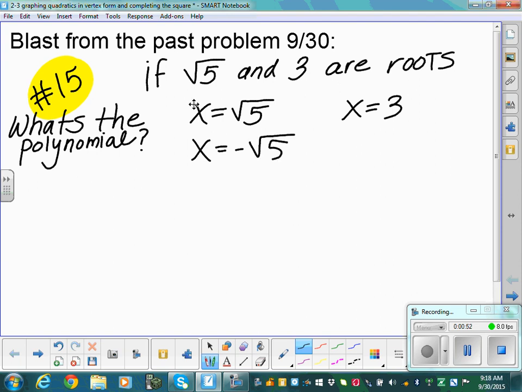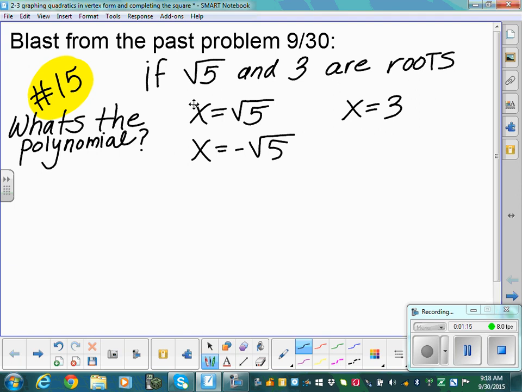Because if this is a root, it's irrational. Try typing it in your calculator. You hit enter. If you try to put it back into a fraction, it won't. So irrational means can't be written as a fraction. So its conjugate is also a root. All right. And then does that work with 3? Does it work with 3? No. Numbers, fractions, they do not have conjugate roots.